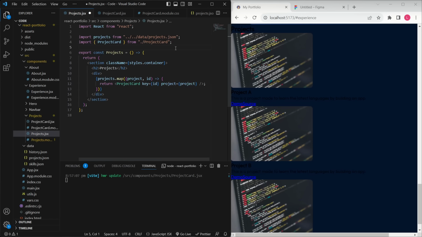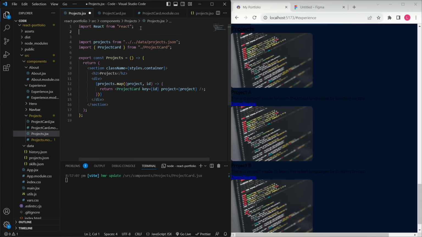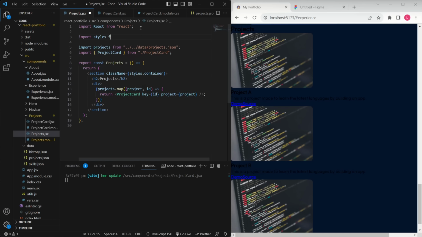And obviously we have to import the styles as well. So we'll go here and say import styles from /projects.module.css. Save that.